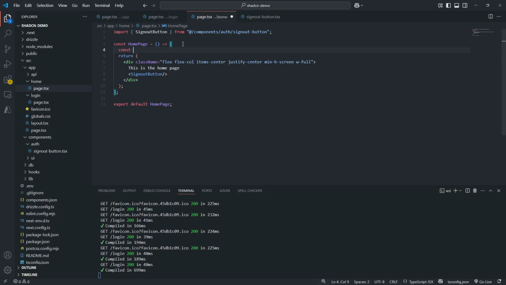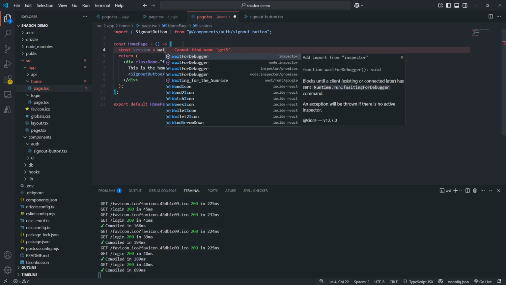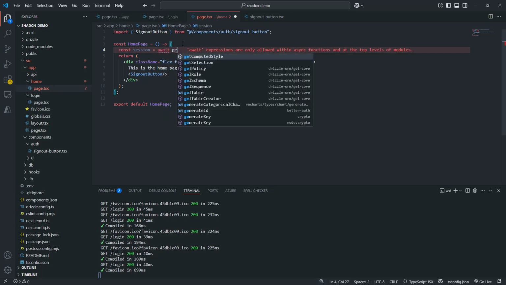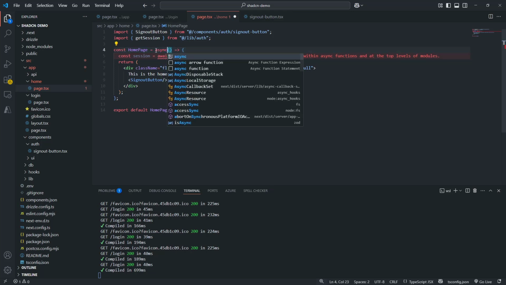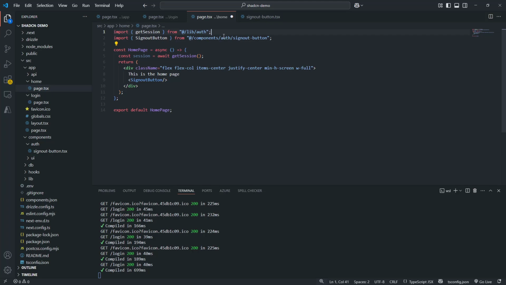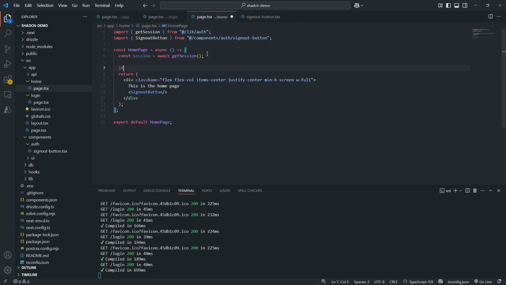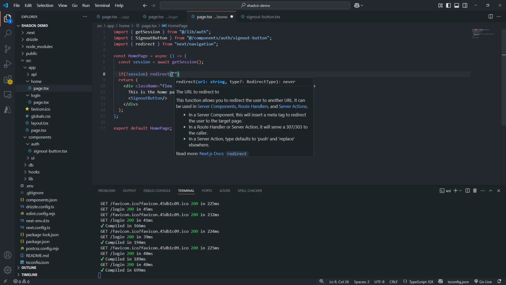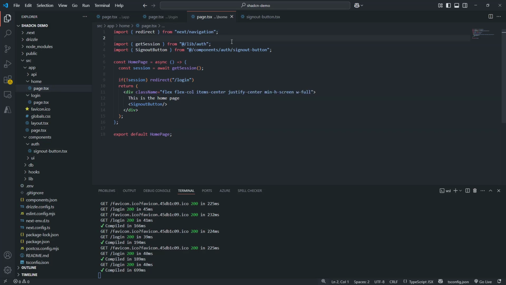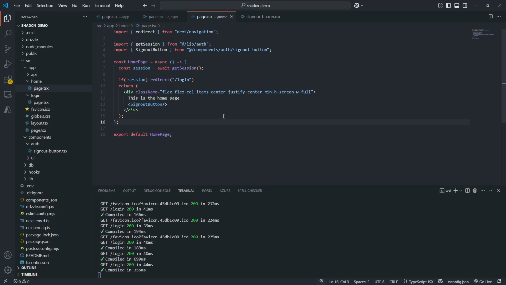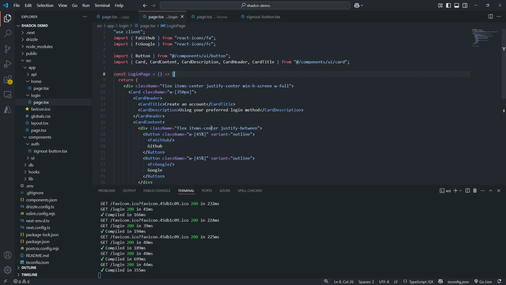So home is going to be the opposite of what we did on the landing page. So we're going to grab session here, await getSession. We have an error because I did not make this asynchronous. Let's order this in ABC order. And then if not session, so if a session does not exist for the user, we're going to redirect them to the login screen. Let's bring that to the top just to get everything in ABC order. Great. Okay, now on to the login.